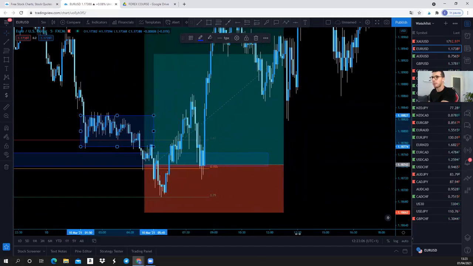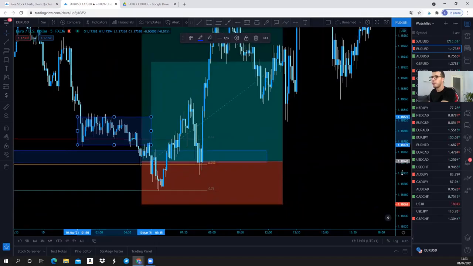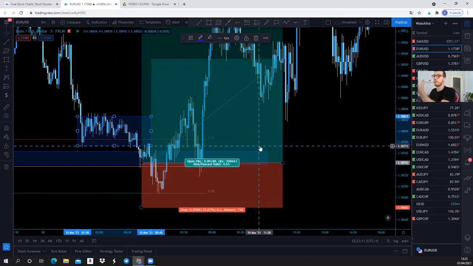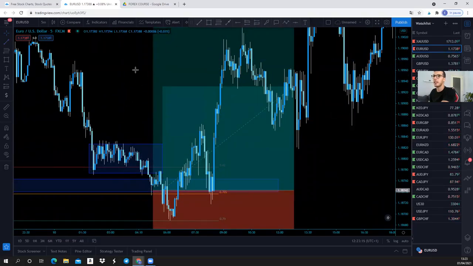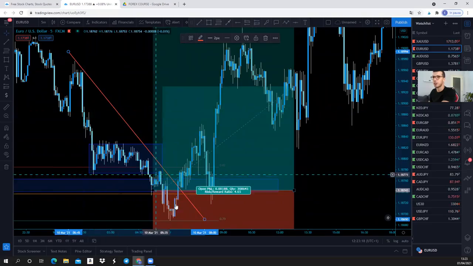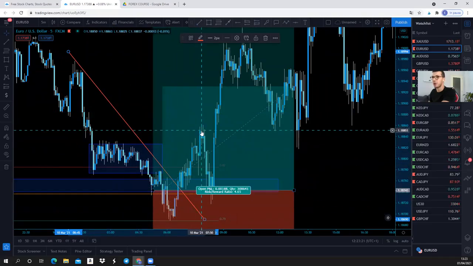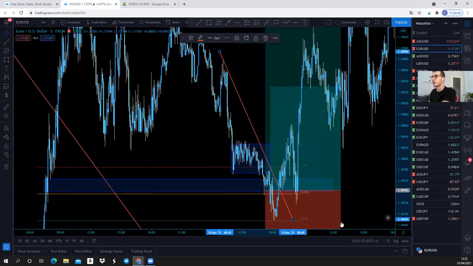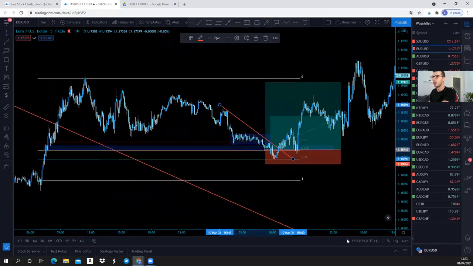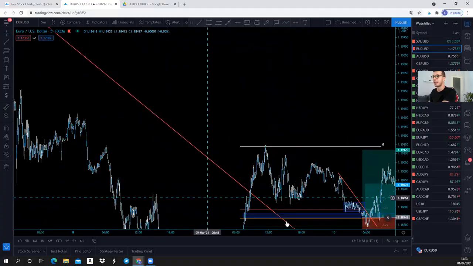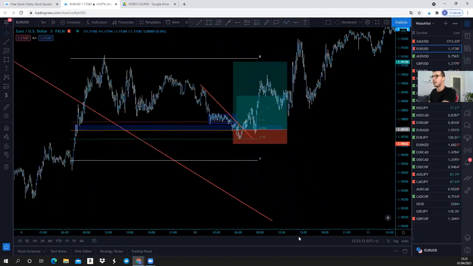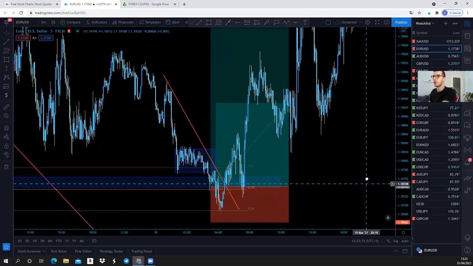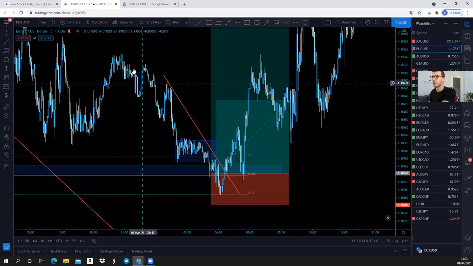The strong push to the upside is leaving behind some demand areas, and also, most importantly, is breaking even this structure. This structure to the downside, lower lows, lower highs, is broken by this one. So as you can see, it is fractal. Like you see on the 15 minutes, we saw basically the same setup. As you can see, market structure broken, Fibonacci levels, and then zooming in on the 5 minutes or possibly 3 minutes and 1 minute, you see the same thing.